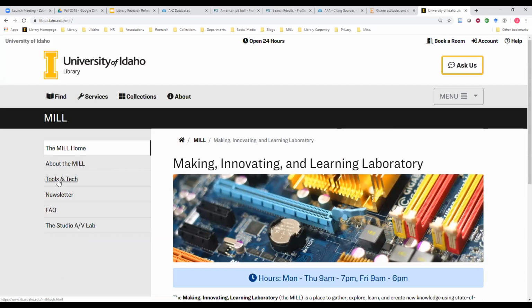We have a button maker. We have a vinyl cutter. There's more VR. We have an Oculus Go. There's a sewing machine. There are little mini robots. I mean, all kinds of things. Everything there is free. It doesn't have to be something scholarly. You can go just to create something, to craft. There are colored pencils to de-stress.